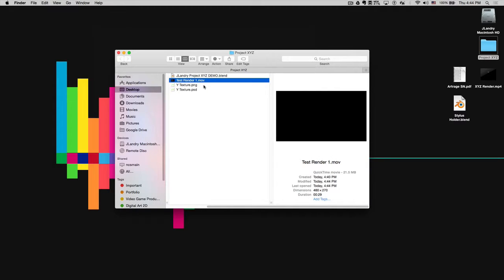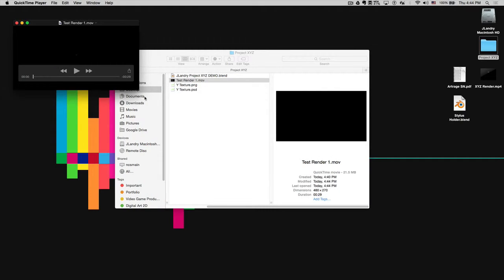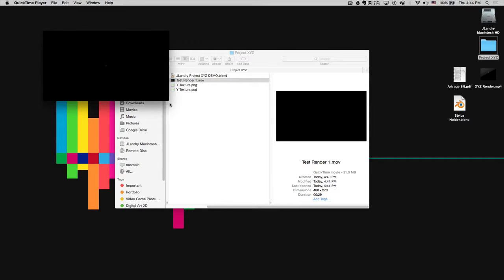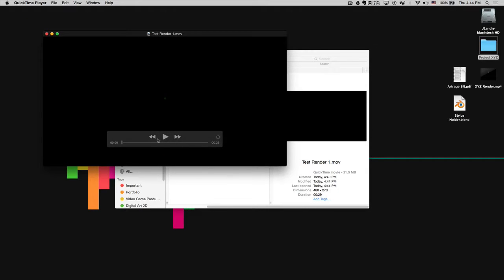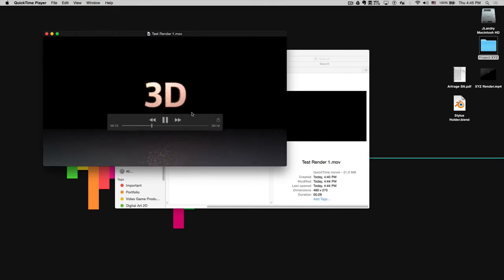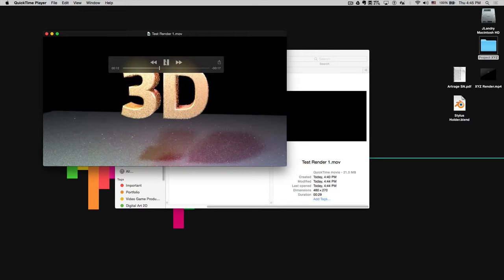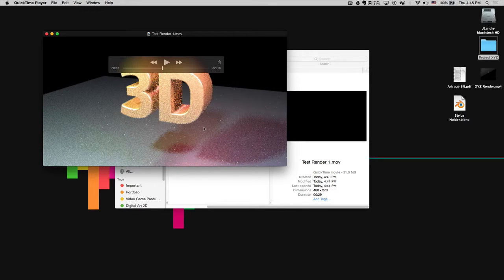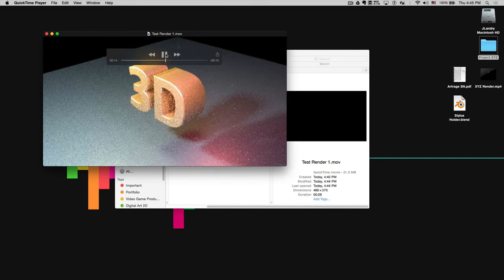Once you have your rendered movie or your test, you can go ahead and open it up, and you'll see that it's itty bitty. Again, I made it 25%, but if you press play, you'll see it plays in real time. There's everything moving in real time, all your lighting, all your effects, etc. Now you notice that it's quite grainy. In video, that's called noise. So there's a high amount of noise here. We're not worried about that right now. But here it is, and it's playing, and everything looks pretty good.